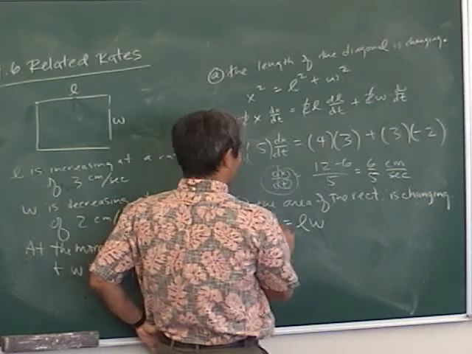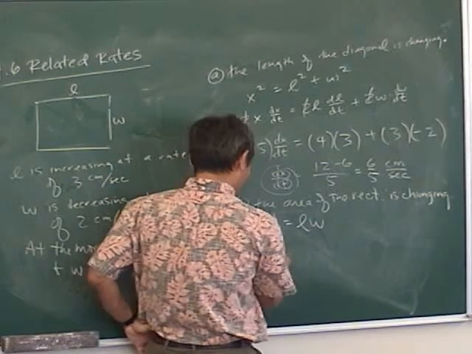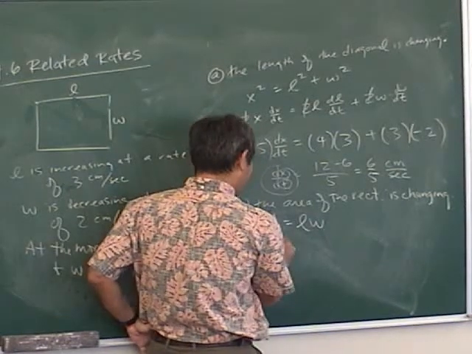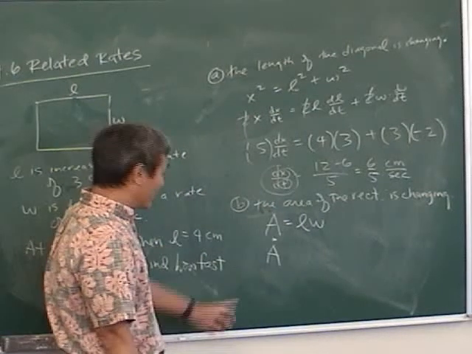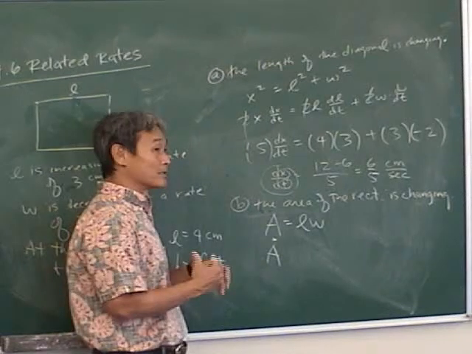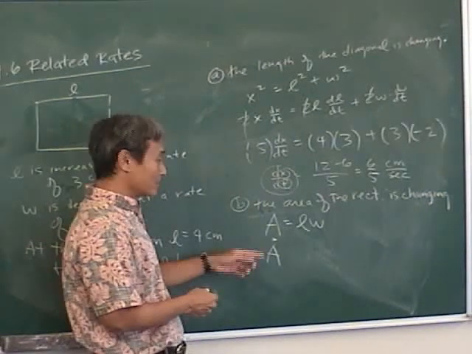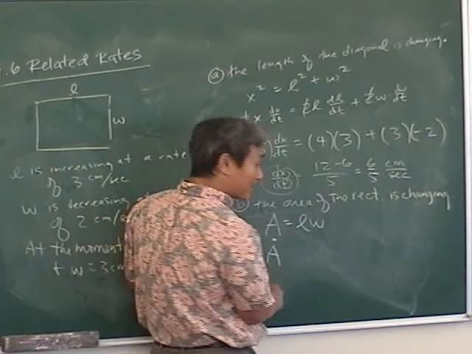Okay, now, the derivative of A with respect to time is simply dA/dt, but some of you don't like to write dA/dt. Here's another way to do it. You guys in physics should know this, right? A dot. When you put a dot, that means you're taking the derivative with respect to time. This is Sir Isaac Newton's notation right here. So this means the same thing as dA/dt.